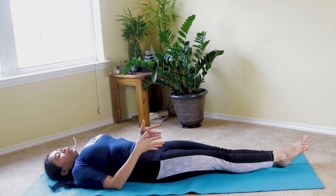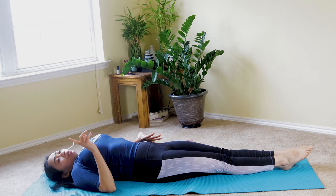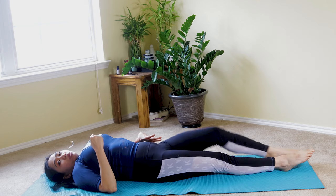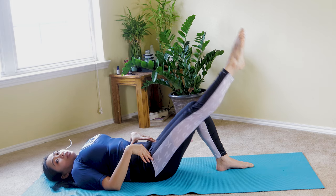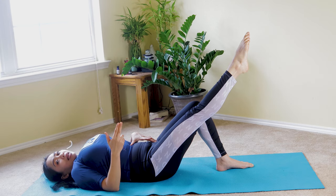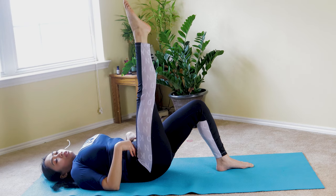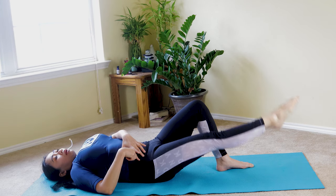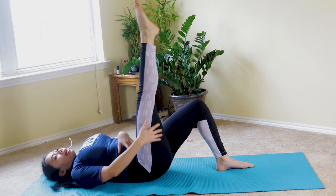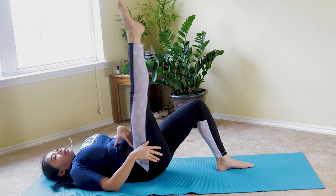Your iliopsoas is going to be very tight and at the same time weak, so it's best to strengthen first before you stretch it. With one knee bent to support your back, do a straight leg raise — start at knee level for beginners. Hold for two seconds, gently progressing to 10 seconds, 10 times. You can then challenge it to 90 degrees with your knee locked to activate your hip flexors and iliopsoas more. Make sure you're not arching your back — do it gently, and if your knees buckle a little that's fine. It will get better as you progress.